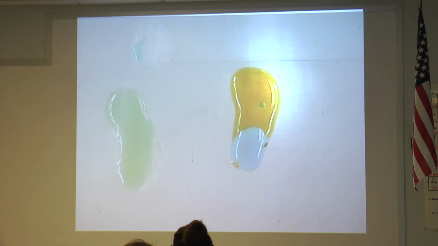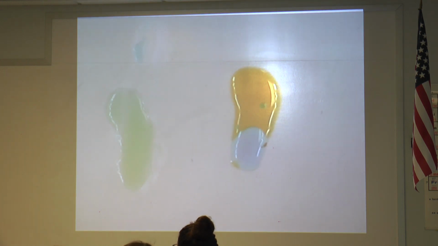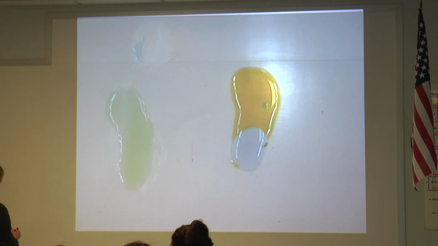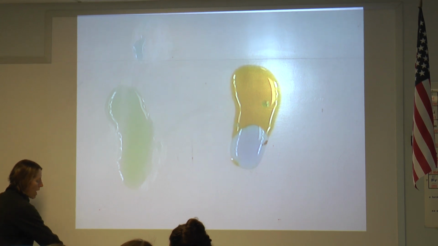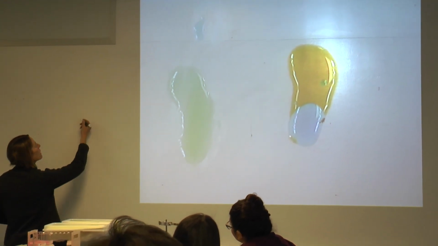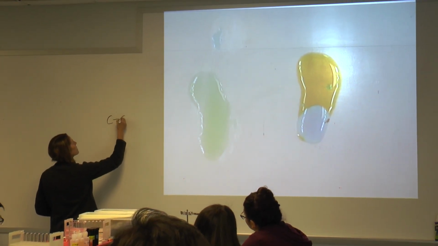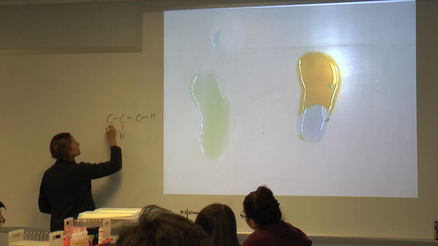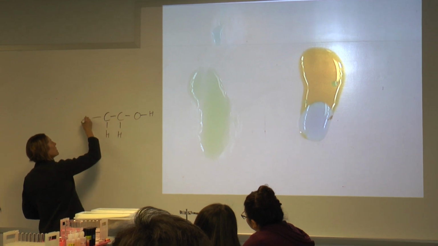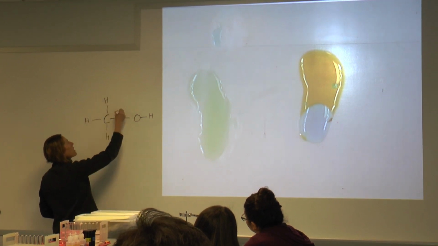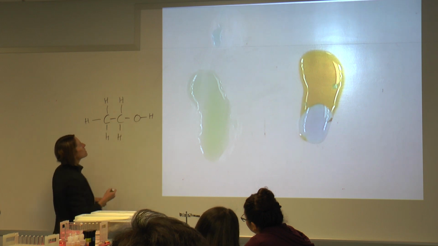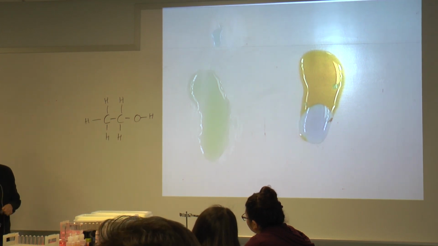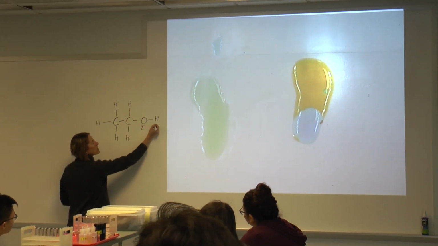All right, well, let's try one last thing here. Let's try alcohol and oil. Before I do that, I'm going to draw it for you on here what an alcohol molecule looks like, so you don't forget. Alcohol is like this. This is ethanol, or the same alcohol that's in beer and spirits. Okay. Remember our partial charges.